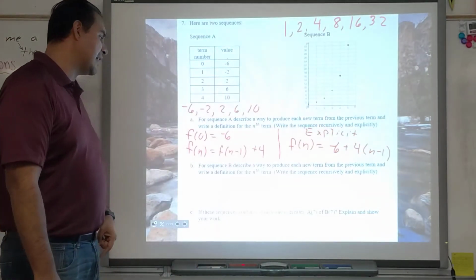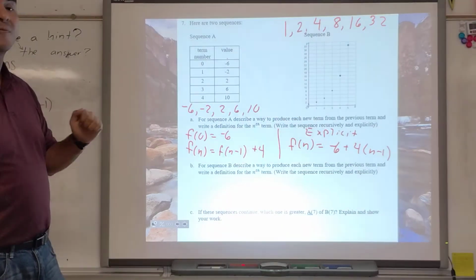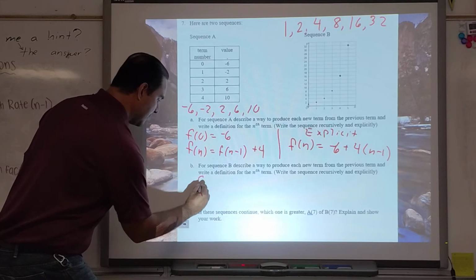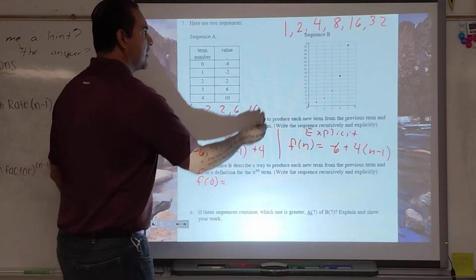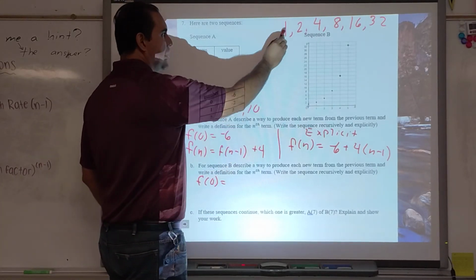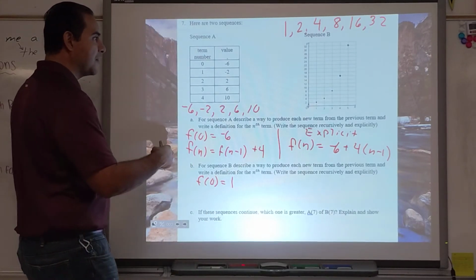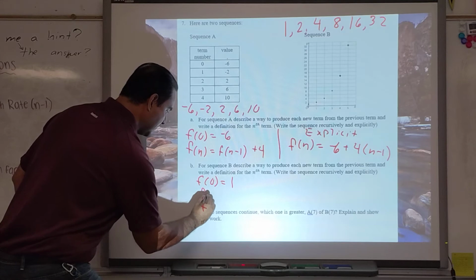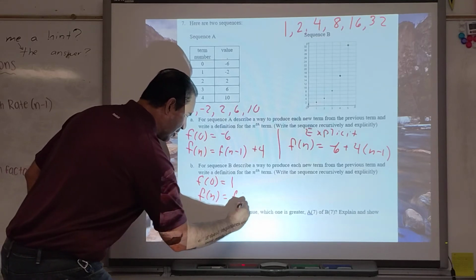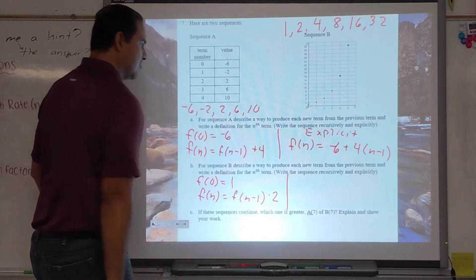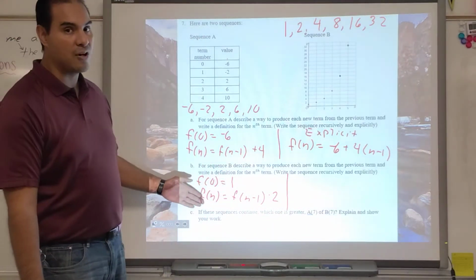So now let's write the nth term, the recursive and explicit form. For the recursive form, we're going to start at 0 here. And the first term right there at 0, because it starts here at 0, is 1. I'll put a 1 here. Then we're going to write the rule for this, and that is current term is previous term times 2, because we're multiplying by 2 every time. This is the recursive form.